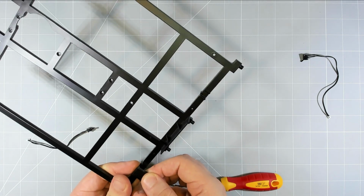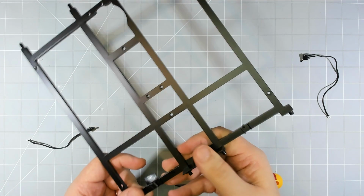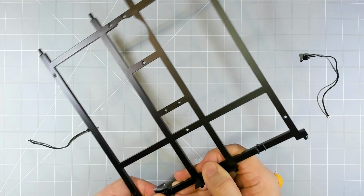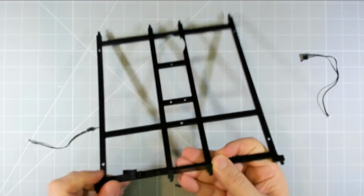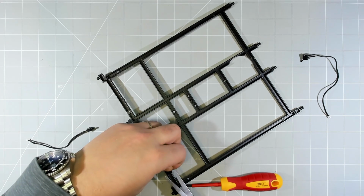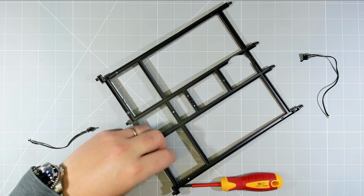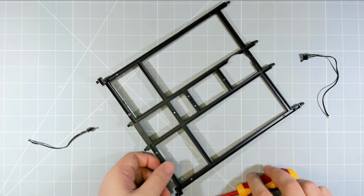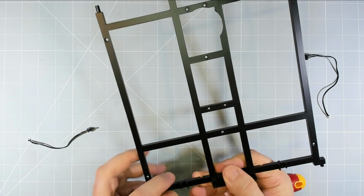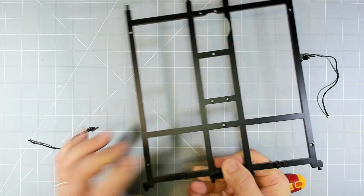I'm going to just cover some of this up, just like that, and hopefully that should give it a bit more protection. And I'm going to just cut off some of this excess. Don't need that much on there. Actually, right there. There we go. Because I'm not sure if you need to hide cables or anything into this groove, so better not to cover them up. So that's like that, making sure that it's covered.